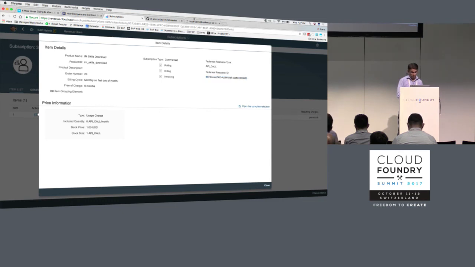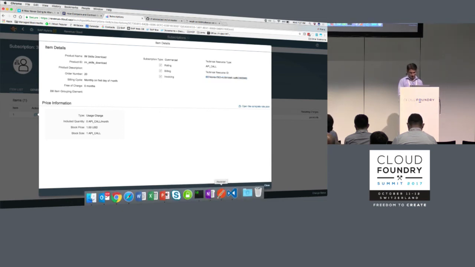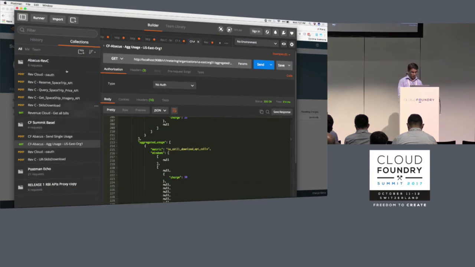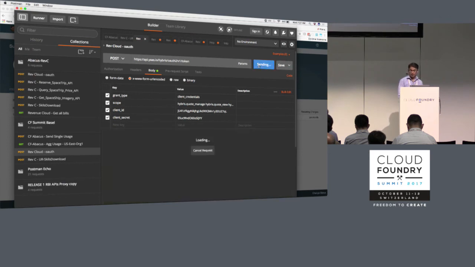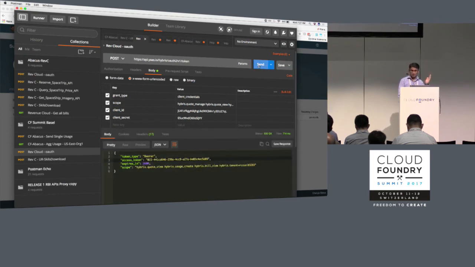Now, I will go into my Postman and send a usage, this particular usage to be invoiced. I needed this bearer token, so let's get that, because otherwise I won't be authenticated.